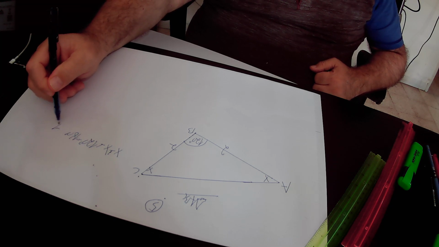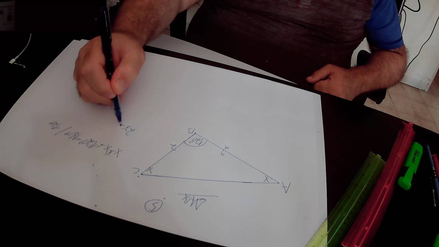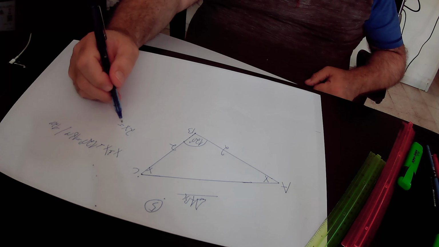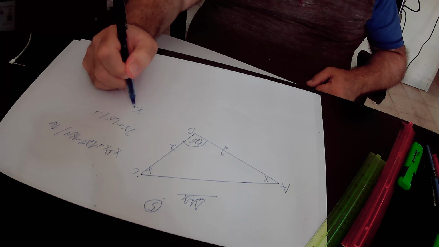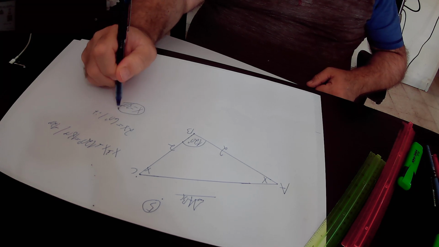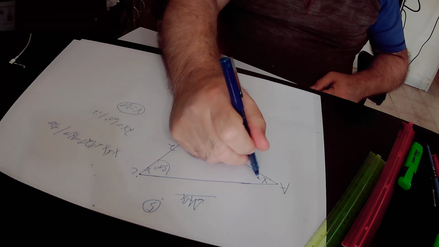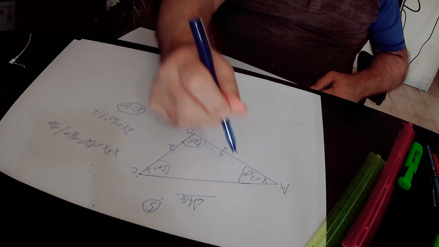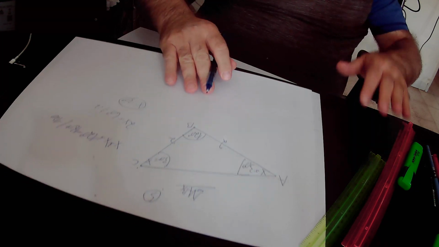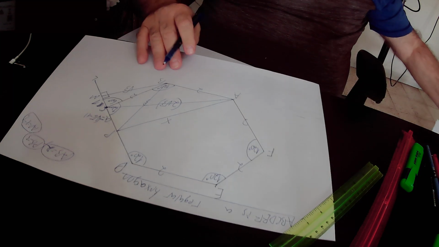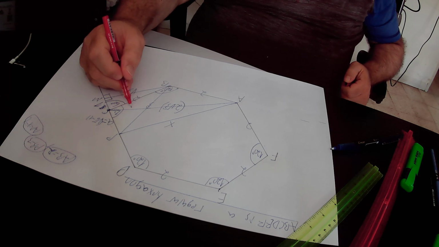Here we subtract 120 degrees from this equation, and we get that x plus x is 2x, and it is equal to 180 degrees minus 120 degrees, it is 60 degrees. Here we divide this equation by 2, and we get that x equals 30 degrees. Here also x equals 30 degrees. So we actually found out that this angle, angle ACB, equals 30 degrees. I write it down in the original drawing. Angle ACB equals 30 degrees.